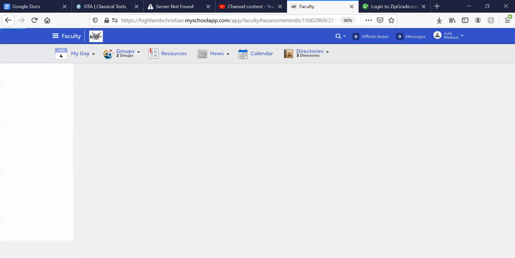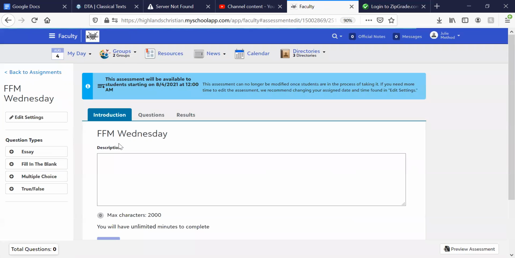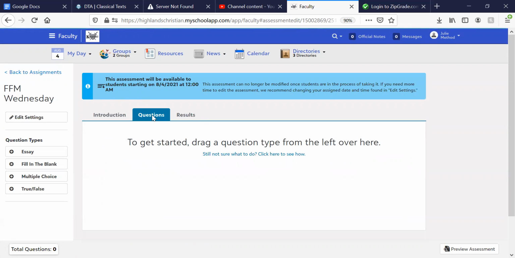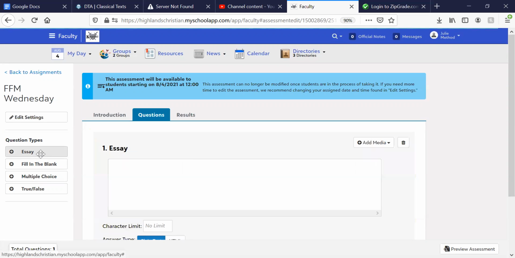From here, when you go to the questions, you're going to have an introduction, you can describe what they're doing, answer in complete sentences, and then you can do the questions. Now, this is something that if they are using the computer to take whatever assessment it is, and it can be a homework grade, a quiz grade, a test grade, anything. All you have to do, and because this is a first 5 minute, I'm just going to do essay. I'm just going to pull over 2 essay questions.